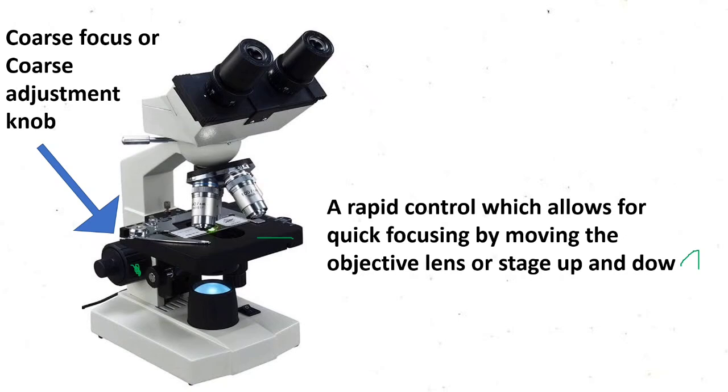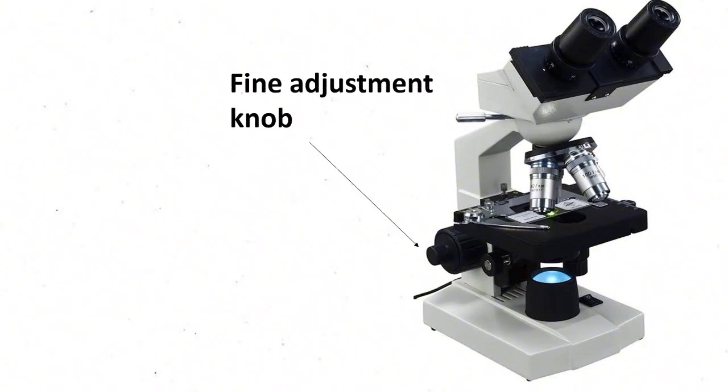You have a glass slide here, and you want to view something on this glass slide. So it is the work of this coarse adjustment knob which will help you move the stage easily for fast focus. So the next part is the fine adjustment knob. You can call it fine focus knob, whichever one is correct.